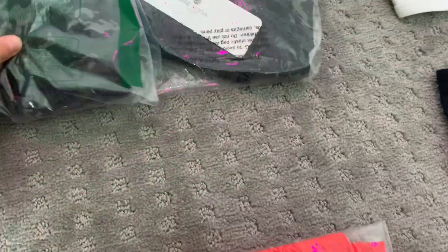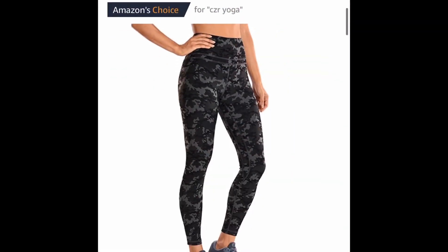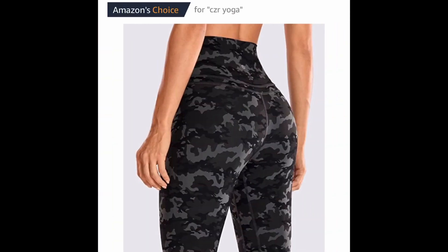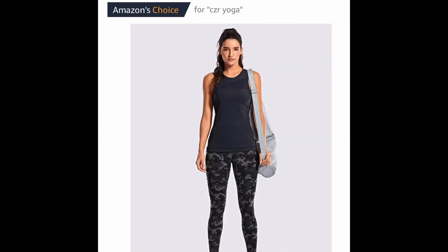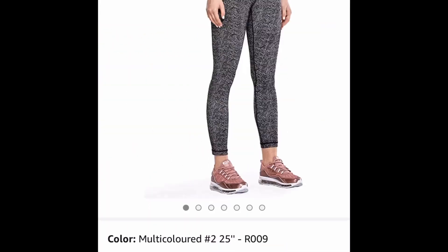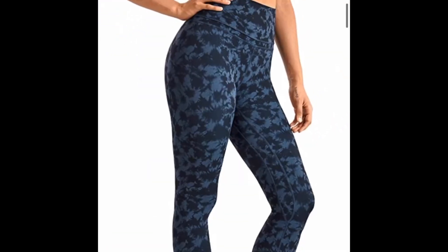This is a set from them. These are the bottoms that are part of that set and they are really cute, super soft, but I wish I would have sized down because they do have room to stretch and there's a lot of fabric in my normal size. Size down if you want these — and look how cute that tie-dye print is!